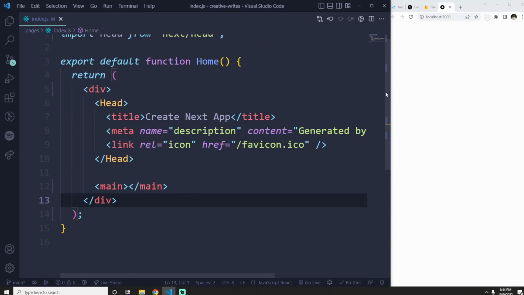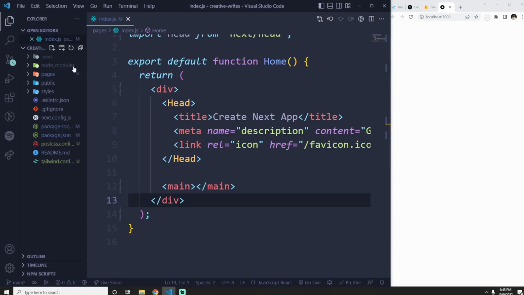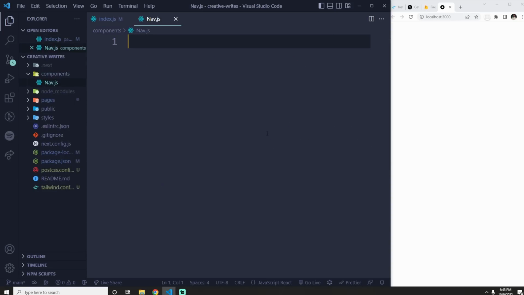Okay, nice and clean. So the first thing I want to do is make a wee nav bar. But what I want to also do is have that nav bar basically render out in every page that I have. So that's going to be our first step to do. So let's head over to our folders, and in the root directory, we're going to make a new folder, and we're going to call this components like that. Okay, and then here we're going to make a new file, and let's call this nav.js.